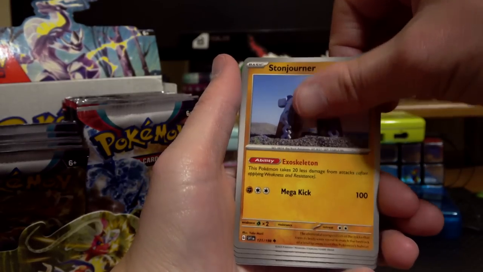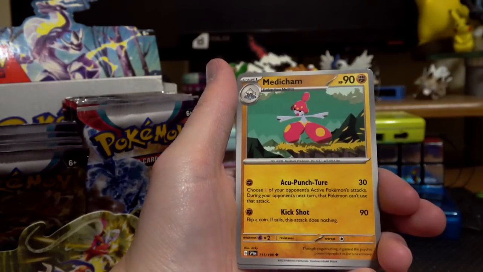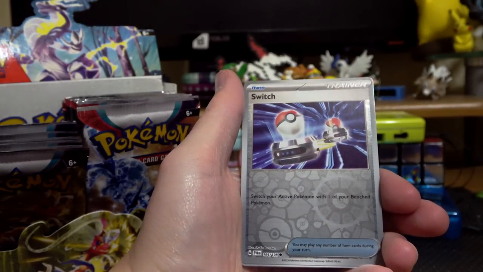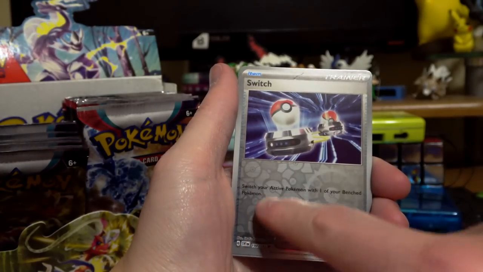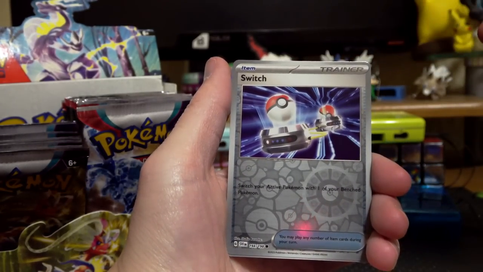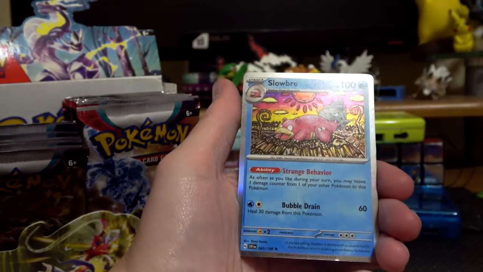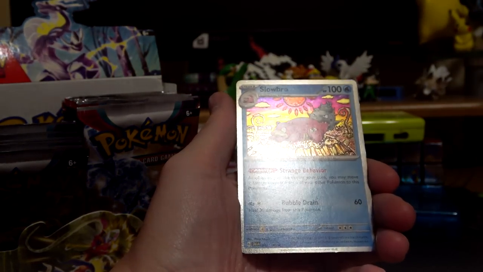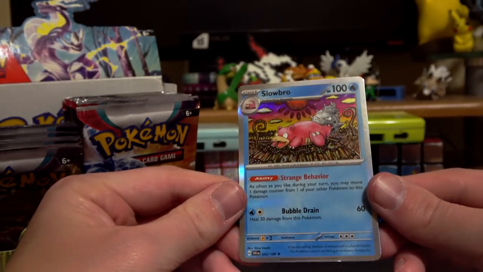Oh, we got the Stonjourner in non-reverse now. Penny. Medicham. Reverse Switch. That's a card that's always going to be relevant. I like how the reverse trainers have the little Pokeballs there. Works really well with this card, too. Reverse Drowzee. And a Slowbro. Wow, this is a great holo, man. This is genuinely a good one right here.